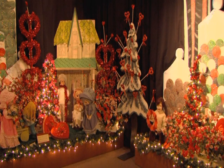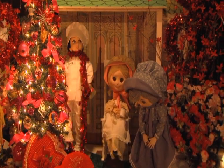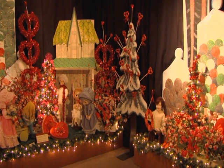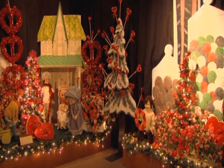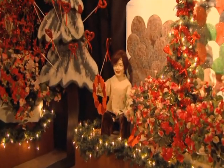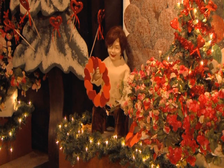Now, to put these displays together, it takes a huge contingent of volunteers who give selflessly of their time and their talents. From Bernie with his design skills, then moving into those that help us make sure the animation is up and running, including Dan Worth and Jim Lady this year, who were able to help us keep and work on the animation, build the platforms to hold them, along with staff who also assist with countless hours.